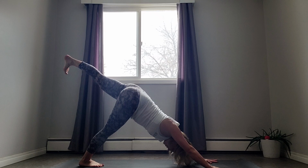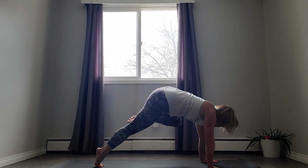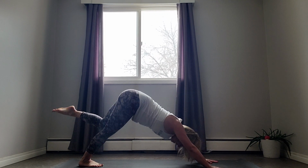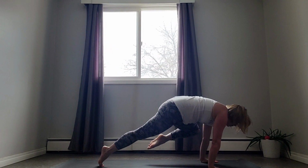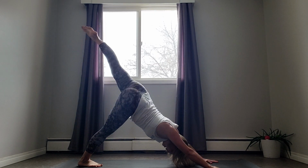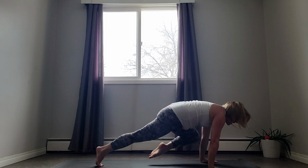Okay, so lift your right leg high. Let's do this one, flying pigeon. As you inhale, come forward, right knee to right elbow, and then as you exhale, we go back, okay? But again, inhale, right knee, right elbow. Exhale, back. Last one. Squeeze and back.